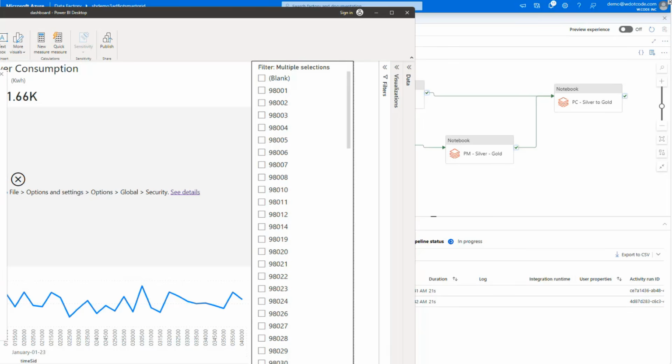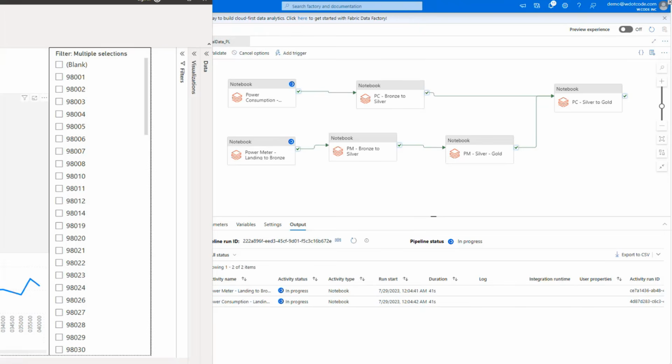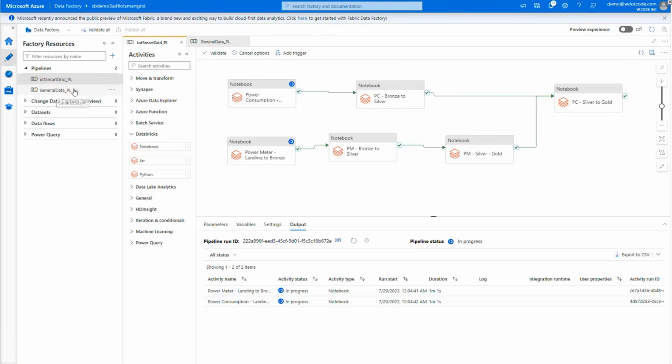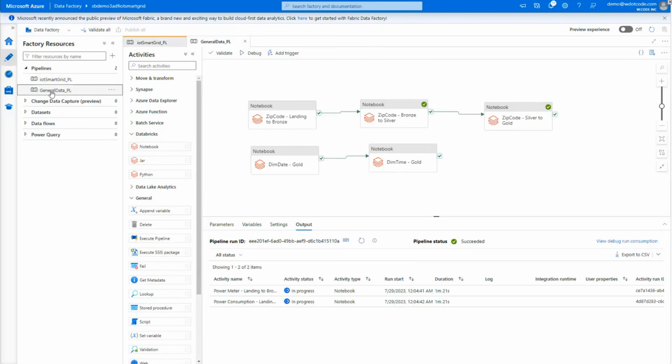So just give me one quick second to fix that as well, while we wait for the data to be processed. Yeah, there we go. Let's see if this makes the dashboard happier.